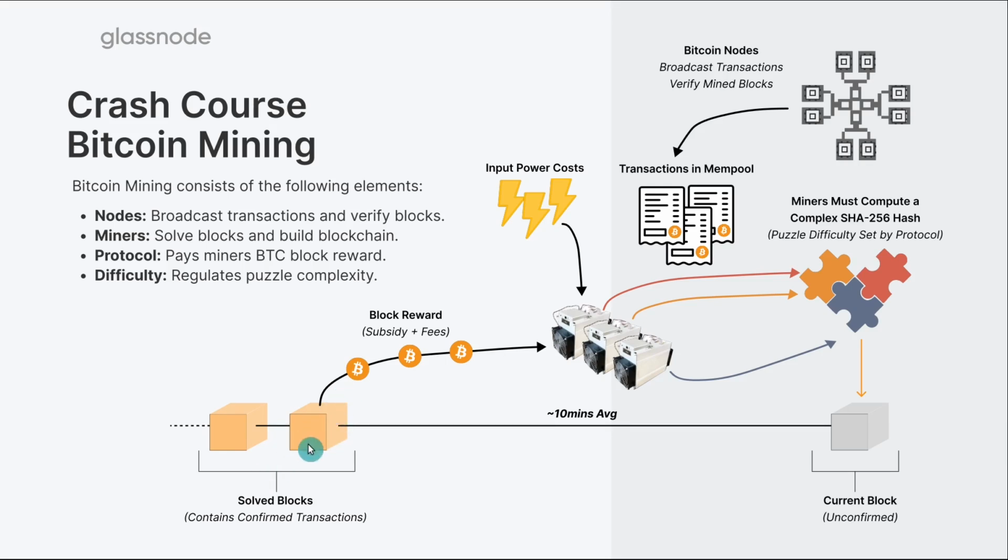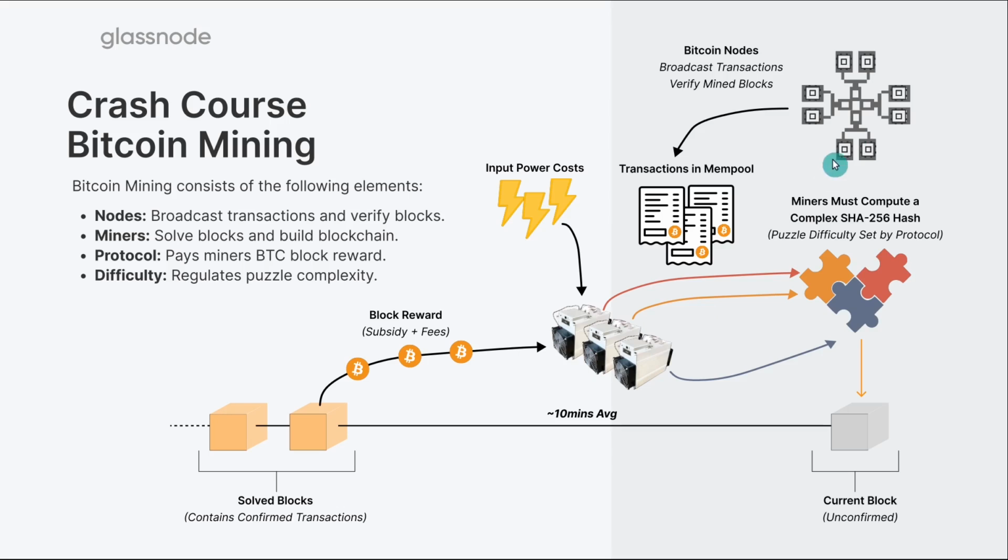Now, as a result of this last one, it's paid these miners over here. These are the ASIC rigs. It has paid them the block reward consisting of the block subsidy and the fees. So this is how the miners are incentivized to continue to mine on the chain because they have power input costs. They also have to buy their hardware. They need facilities. There are costs associated with it. And this is why the block subsidy and the fees are there to pay the miners.